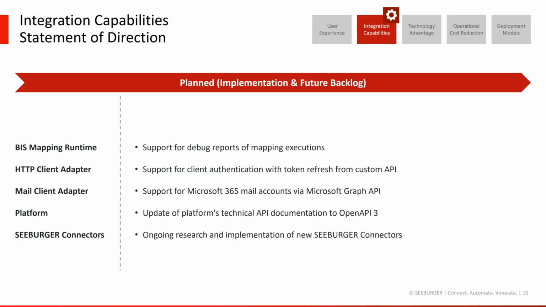On the platform side, we have also updated our technical API documentation for our BIS management APIs to the OpenAPI 3 standard. So that basically impacts the management APIs that you can use to access and create or update master data in BIS itself through our standard APIs. And then finally, we're of course always having ongoing research and implementations of new connectors for different cloud services and applications.